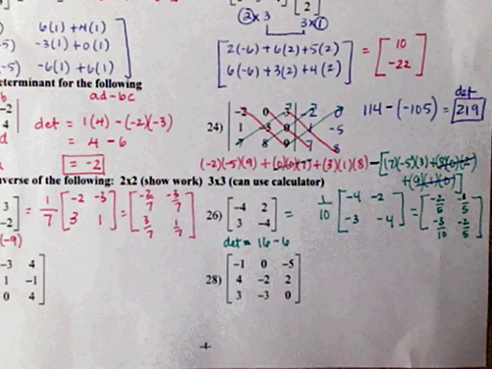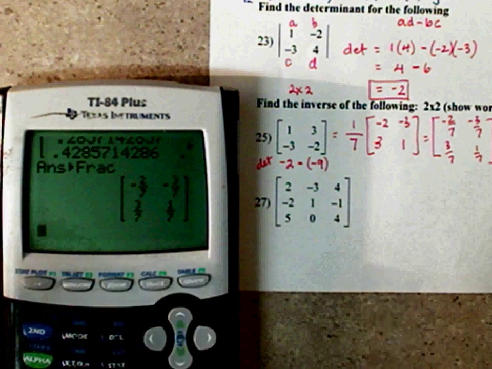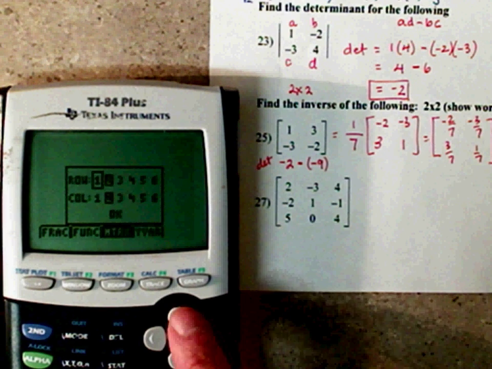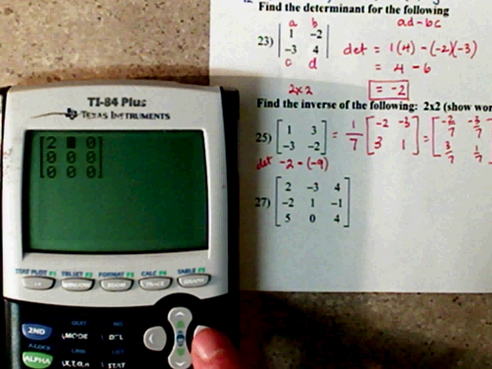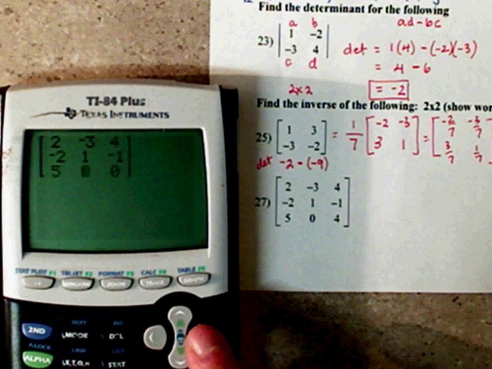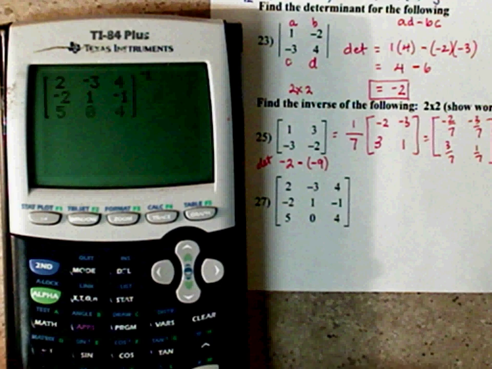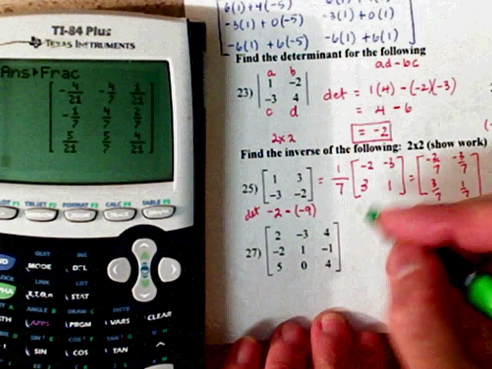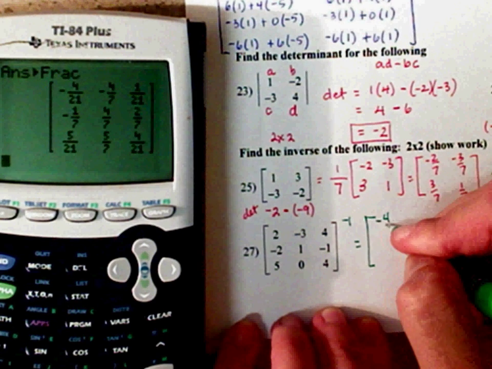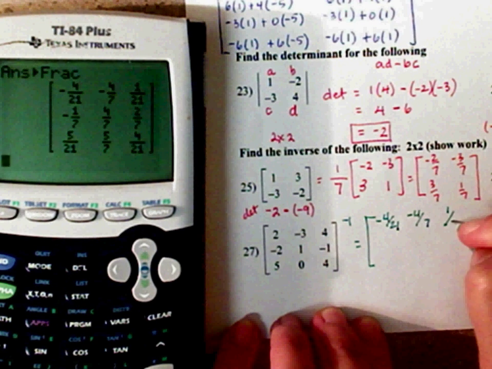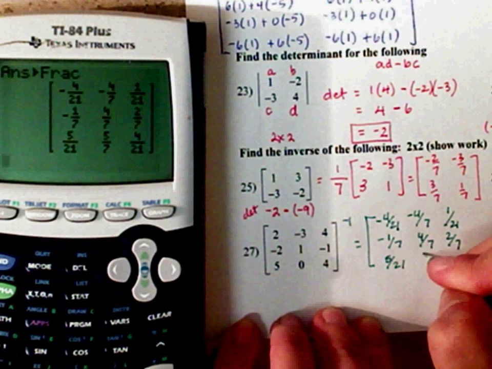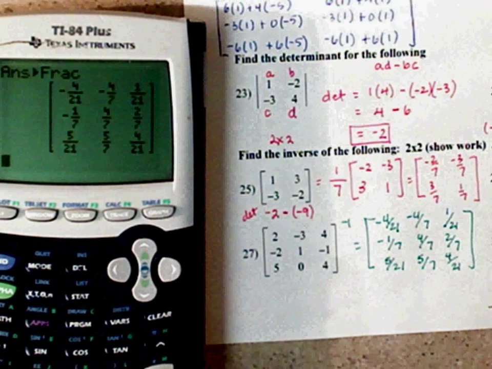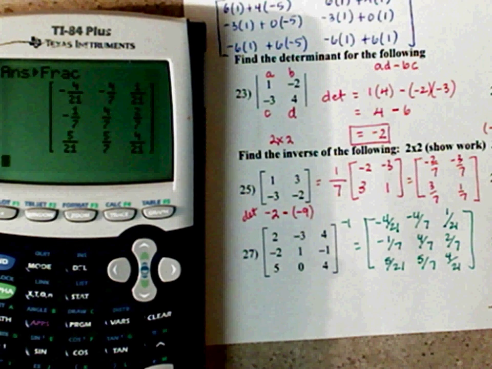Let's look at 27. This time it's a 3 by 3. So it's a 3 by 3, guys. It's going to be a big old mess. So if I were you, I'd rather you just use a calculator. So alpha zoom. Here it is a 3 by 3. Enter your entries. Okay. There's your inverse button right here. Push that. Convert it to a fraction for me because I don't care for all those decimals. Okay, so your inverse will be negative 4 over 21, negative 4 over 7, 1 over 21, negative 1 over 7, 4 over 7, 2 over 7, 5 over 21, 5 over 7, and 4 over 21. Now keep in mind, you could have undefined, because not every square matrix has an inverse. Okay, so there's number 27.